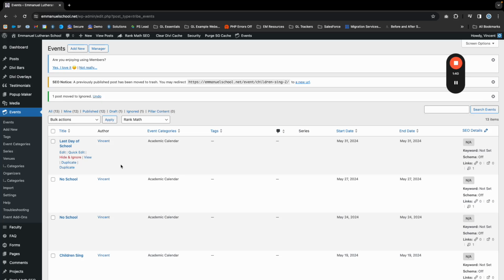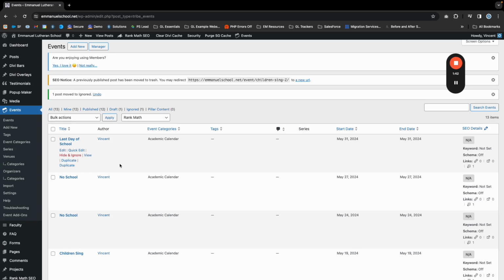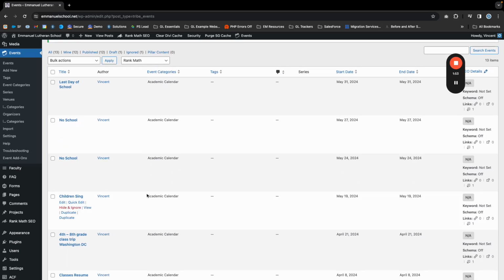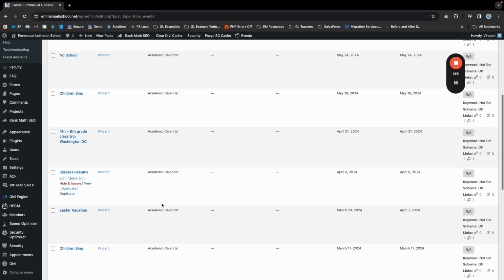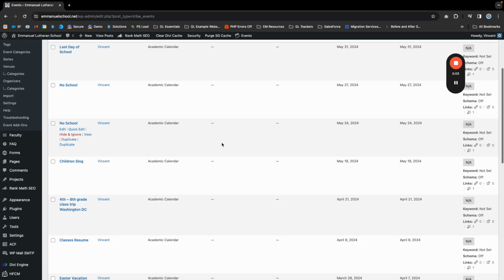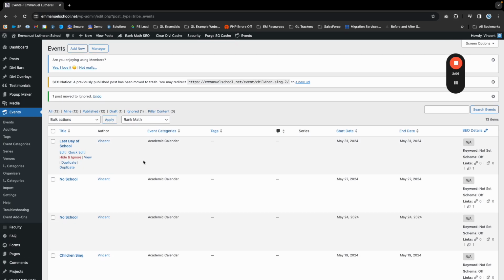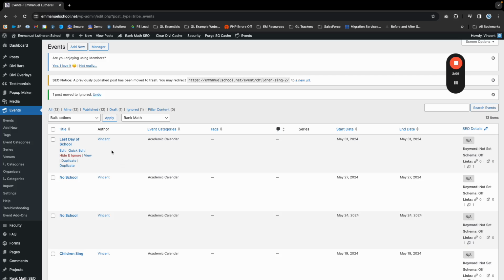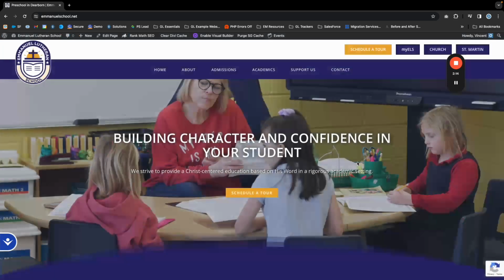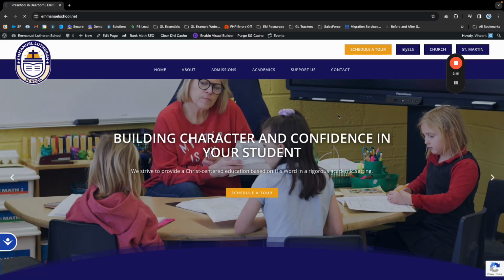So you have to realize that most of the time the sync is more of a one-way sync, where the website is actually importing events from the Google Calendar, and that's why sometimes when you remove something on the Google side, it may not always 100% of the time remove every event that is removed on the Google side. But most of the time it should. So that's how you can effectively remove events manually on the website side if they're not synced properly.